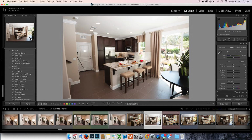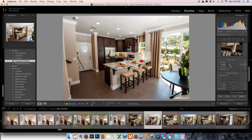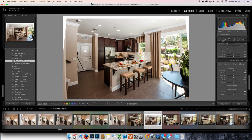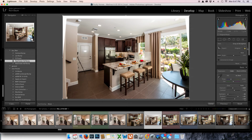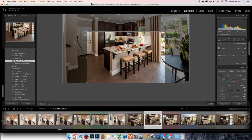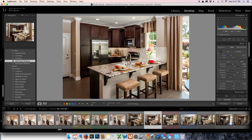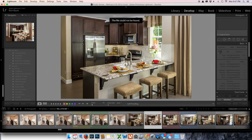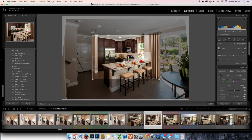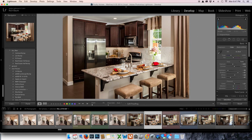Anyway, here we go. I'm not worried about anything in the picture, exposure-wise or anything. I'm just going to show you perspective-wise. And basically, we just go vertical, straighten the verticals out, and then we do a crop like this. I'm going to do it all together. Let's see here. Bring it in here. Okay, there we go. Not perfect by any means, but you get the idea. And I think that this was the final shot, so it was cropped in a little tighter. There we go. Okay, anyway, so now you see how to do a fake tilt shift, and it's a pretty handy tool.